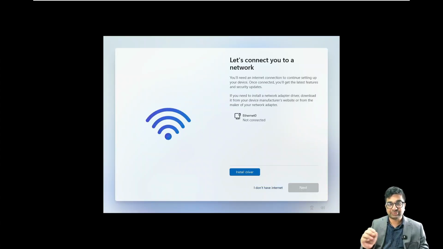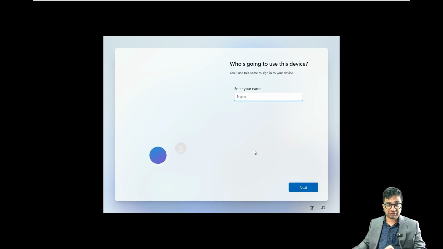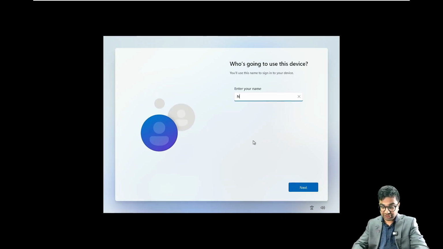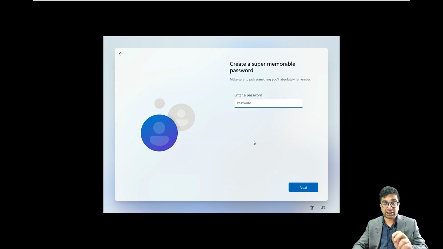That is the reason why I said earlier when I said this that if you want instructions step by step, you can follow the book. But if you want to see what the problems are and how you can avoid them, that is where you follow the video. There is a reason why. So I click on I don't have internet, because the book steps are 100% correct. Remember this, I never said that the book is wrong or the lab books are wrong or anything else. The steps are 100% correct. But these are the ways that you can get around certain issues.